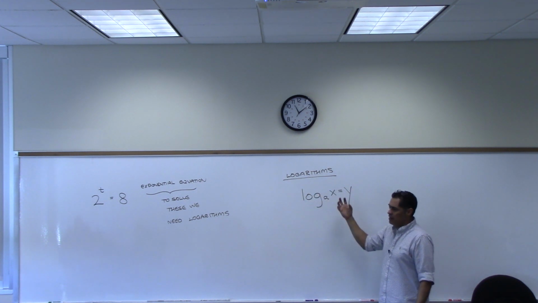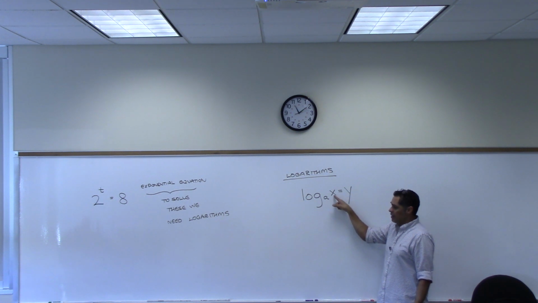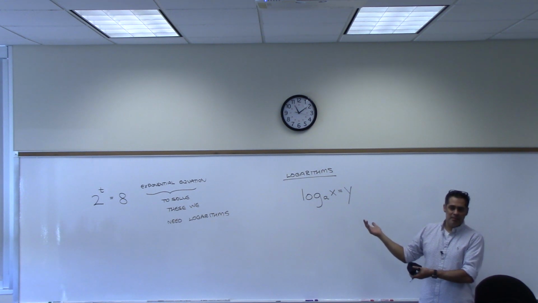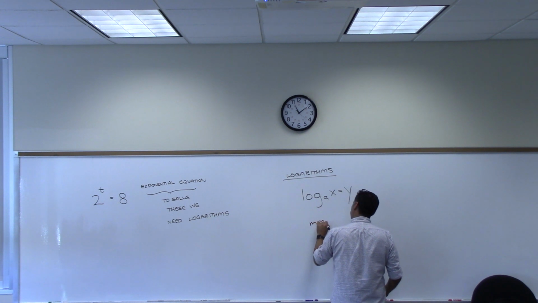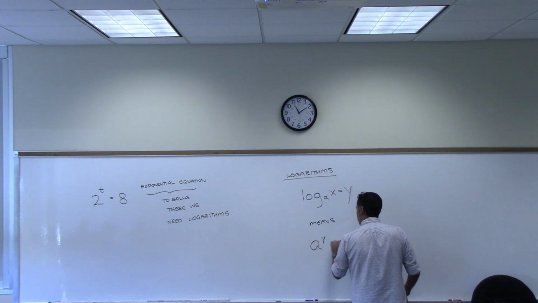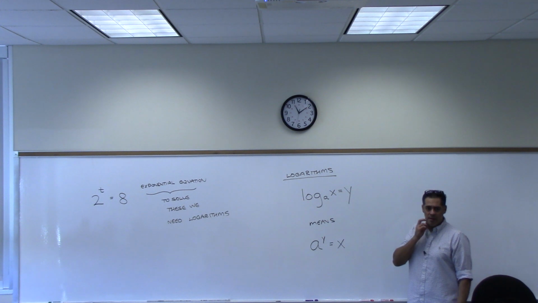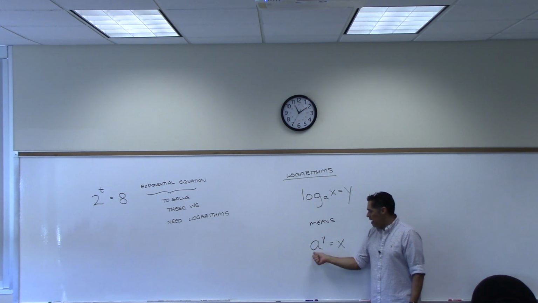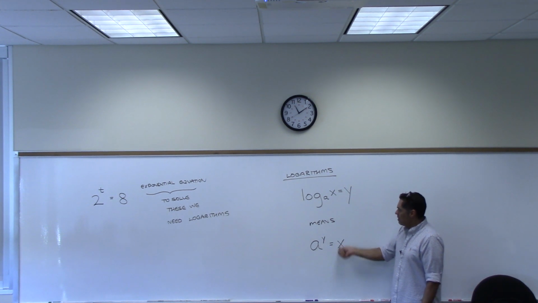This a right here is what we call a subscript, right? It's written down below a little bit. So you have log subscript a, and then you have x, and then equals y. And so you're looking at that, you're like, what does this mean, right? Here's what this means. This means that a raised to the y equals x. These two statements are equivalent statements. If I say you take something a and raise it to the y, and that equals x, then another way I could write that is like this.